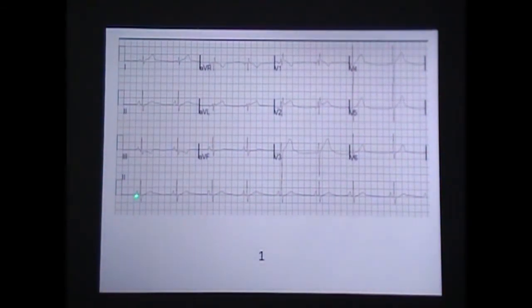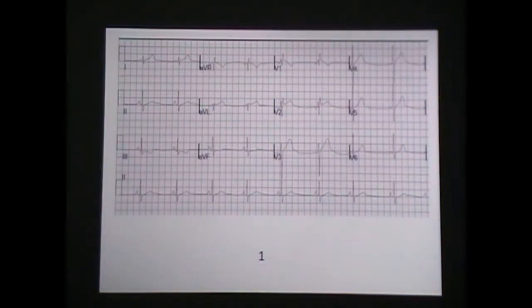Okay. I definitely see in lead 2 these peaked P waves, which is indicative of what? Right or left atrial enlargement? Right. Okay. My QRS is narrow. Do I see any Q waves anywhere? No. Okay. So you said the ST elevations and the T wave, we have some inversion. AVR is normal to be inverted, but that's not normal.